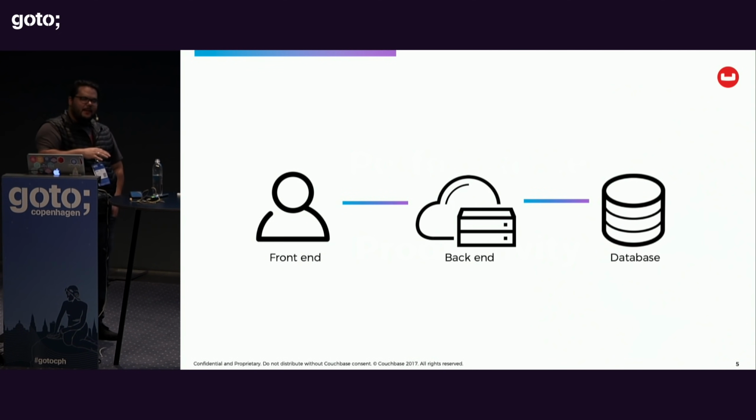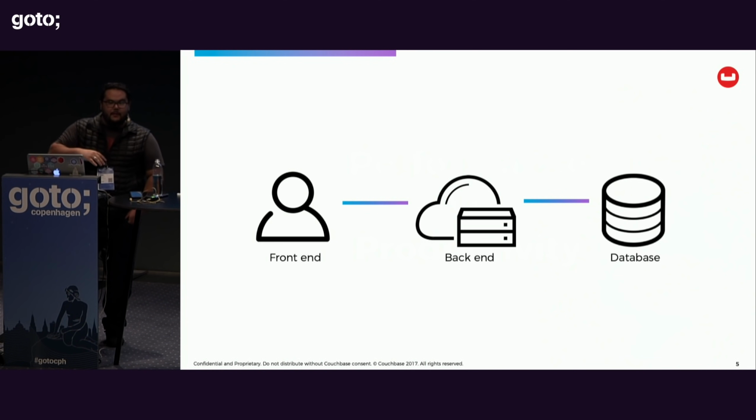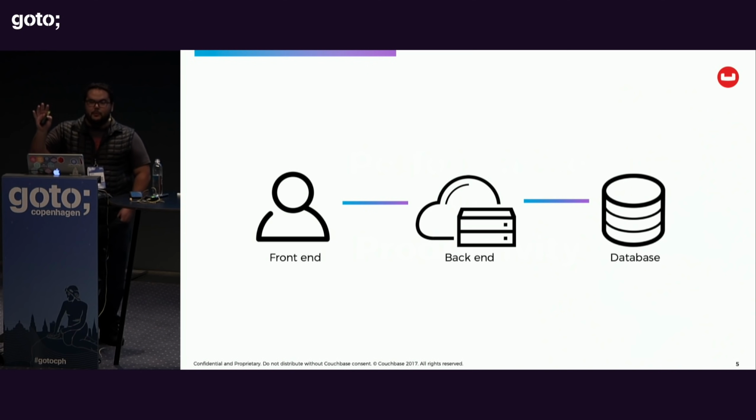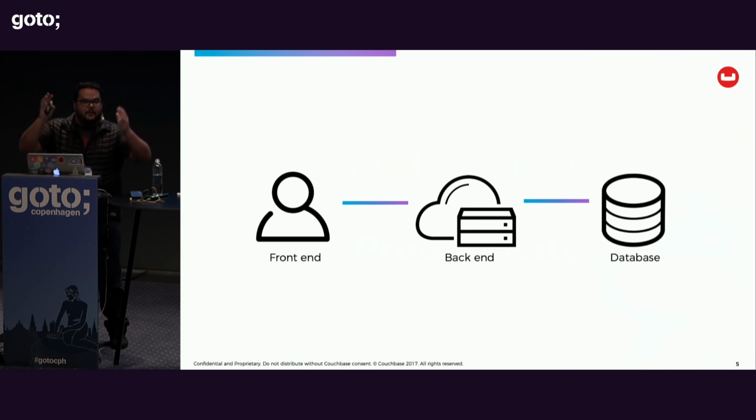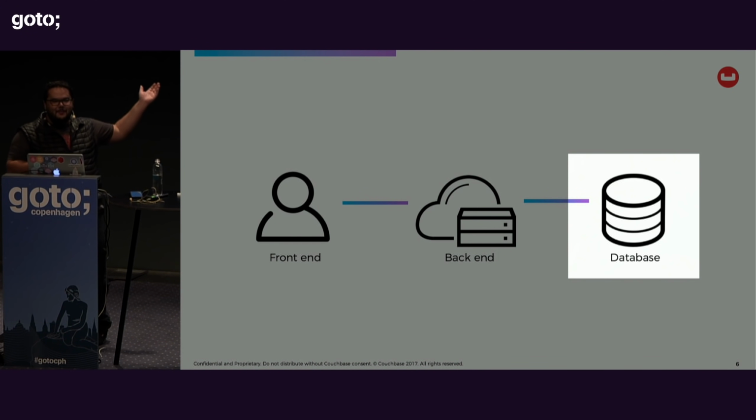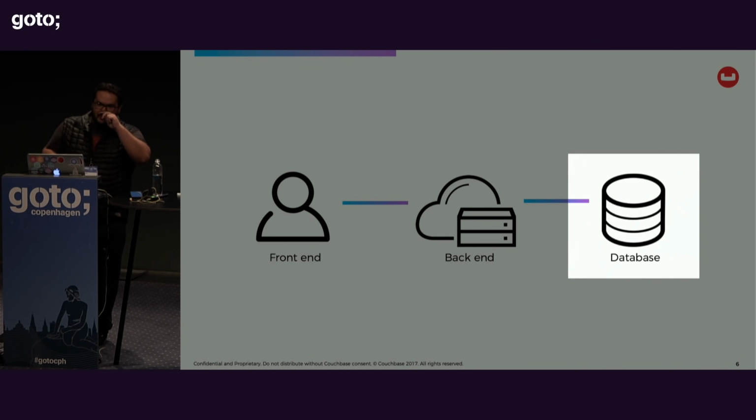From 10,000 feet, we can basically say that our application has three main components. Of course, the front-end, back-end, and the database. And I always wanted to be the performance guy. So whenever everything is on fire, everything is super slow, the company could call me and say, hey, Denis, can you please help us and make everything run faster? And I could come over and say, oh, yeah, let's change some JVM parameters here, and boom, everything will run faster. But in reality, what happened with me was I was spending most of the time in the database, basically creating indexes and trying to understand, okay, what's going on, what can we do to improve here?